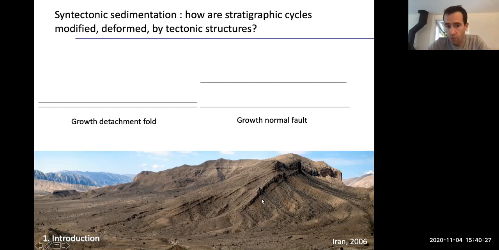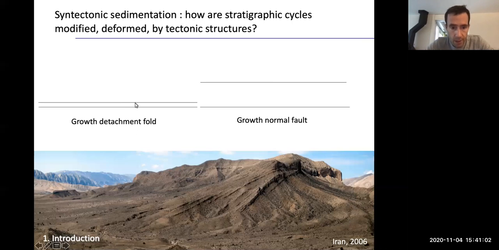Also, what we will be mentioning is that this unconformity seems to be progressive. Progressive unconformity means the angle, the dip of the strata is changing progressively, from something steep here to something horizontal there in the background. So it's a progressive unconformity. That's very important. That's syntectonic sedimentation. You can also say syn-sedimentary tectonic.